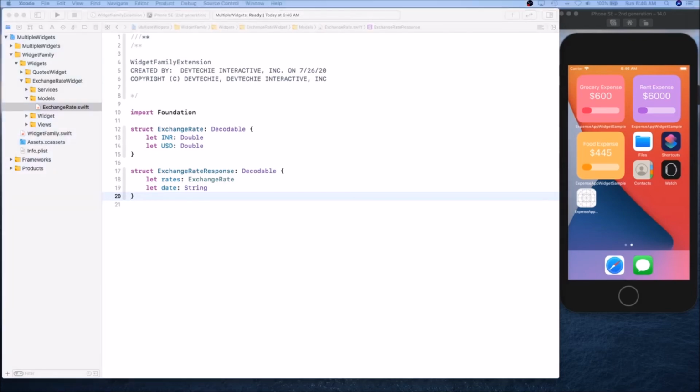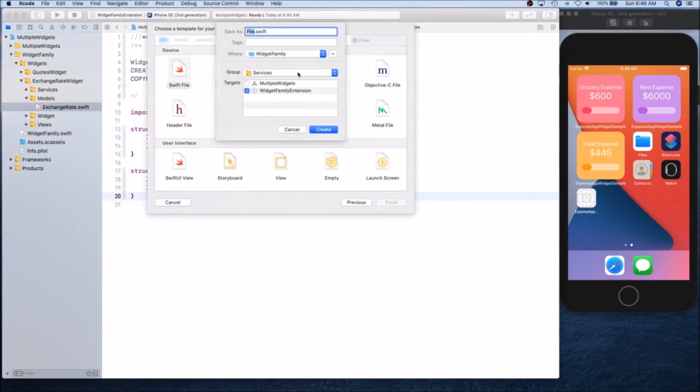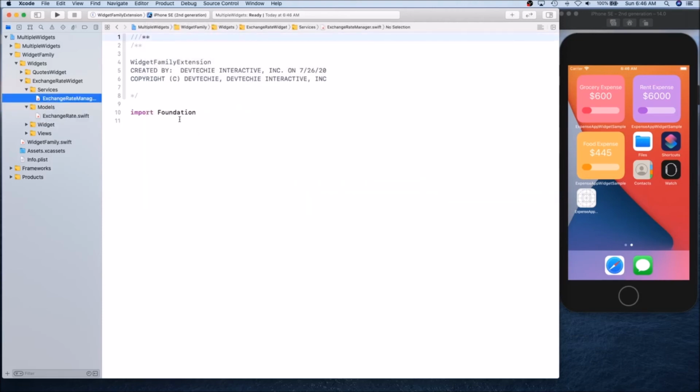Now next up is your service. So let's go ahead inside the service, create a new file, and we're going to create a Swift file once again, and this is going to be called ExchangeRateManager. Okay, and import UIKit if you might need something.